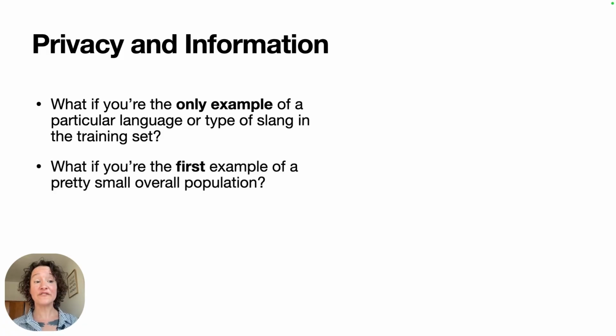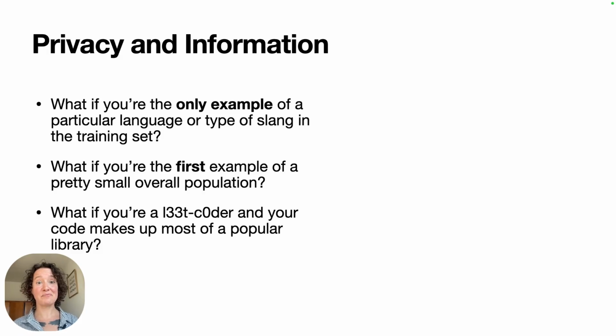What if you're the first example and you're in a pretty small population? Like if you're the first of those red balls, then you kind of just blend in with the crowd, right? But if you're the first of those blue balls, remember there were only a few of those. Or if you're the green ball, there's only one of you, right? So again, if you're the first of a pretty small population, when we think about how we do machine learning, the initial updates of the weights are going to be heavily biased towards your information, your data.